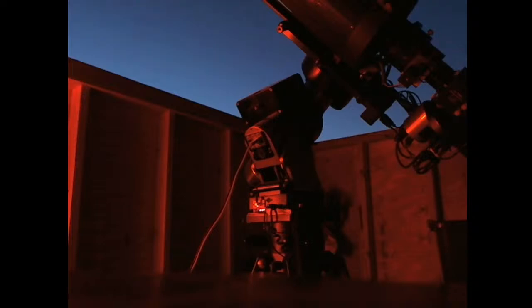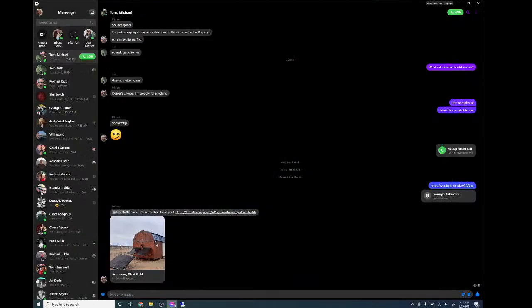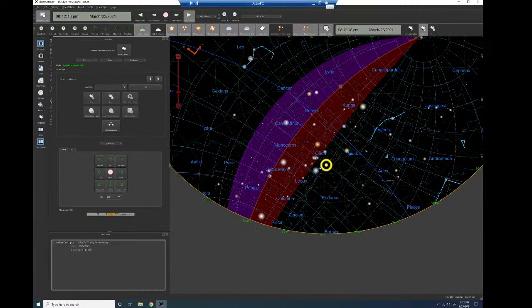Switching to display capture so we can watch the remote desktop session. Let me know when that flashes over and how it looks — it'll probably be pixelated because it's a remote session piped through OBS and then out to YouTube, so at least two or three levels of compression. It seems it wasn't live on one feed — clicking the live button now. Looks pretty good.